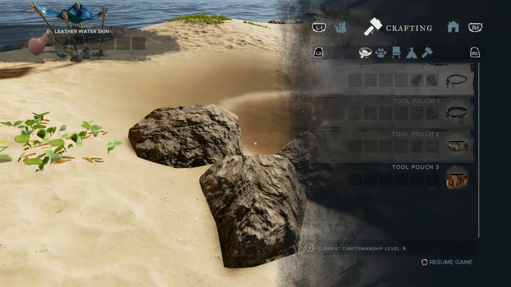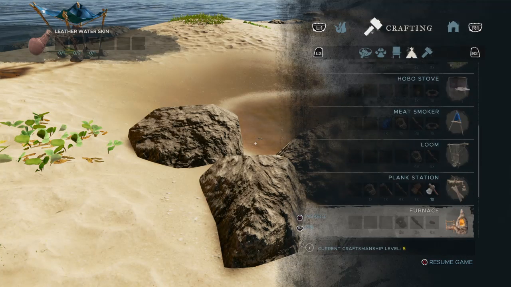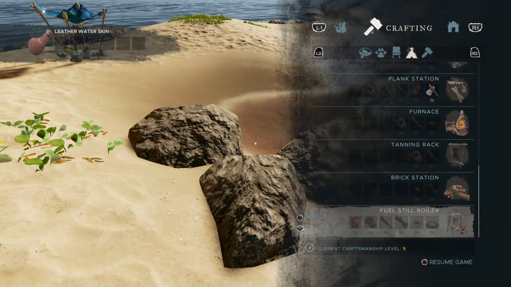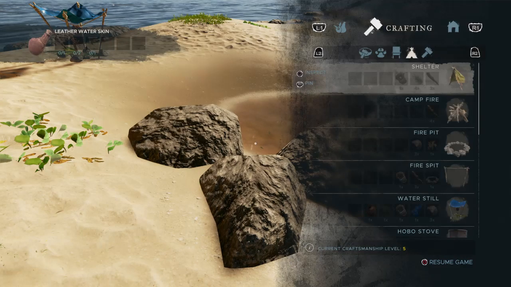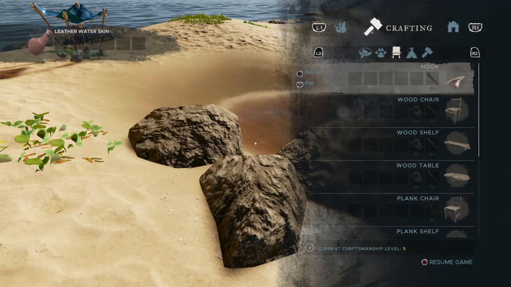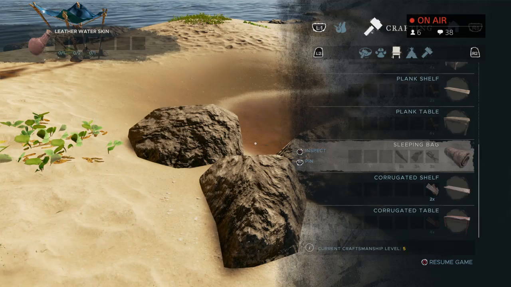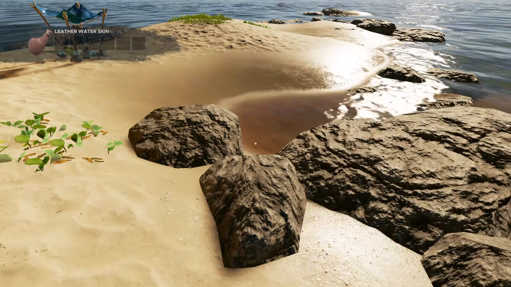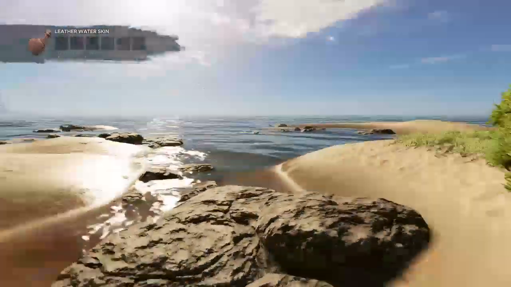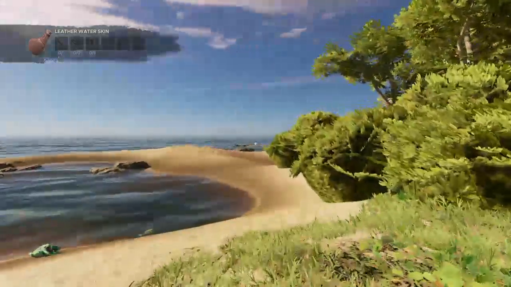Oh, I haven't even looked at the sleeping bag. Can you carry the sleeping bag with you? You can. Nice. What's it under? Oh, it's right there. Oh, leather. Yeah, leather seems to be the most difficult thing for me to find at the moment. Not gonna let me sleep. There was a pig on my island, but it glitched. Like, it glitched hard.